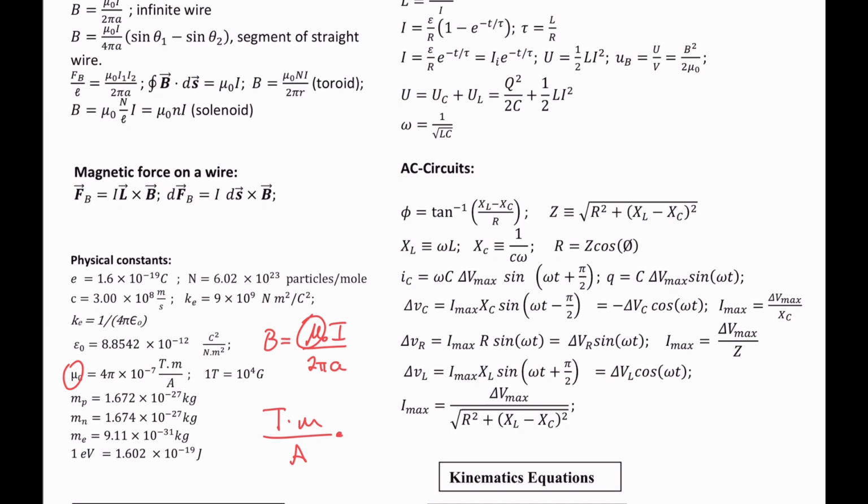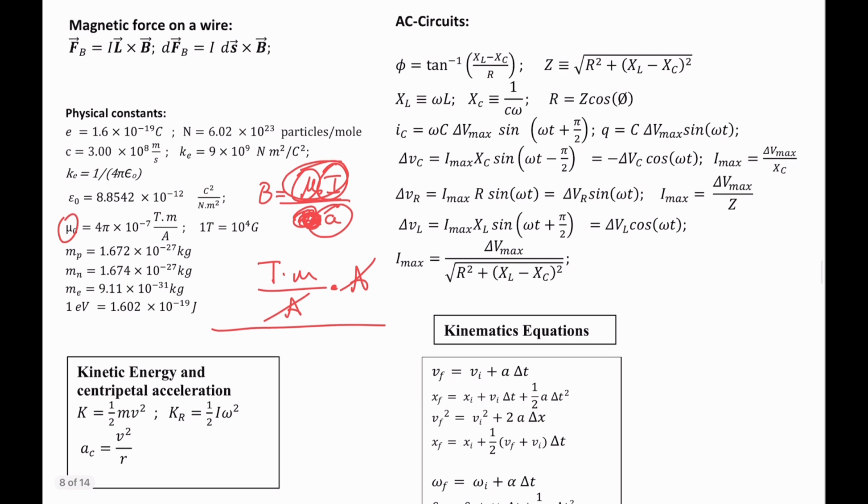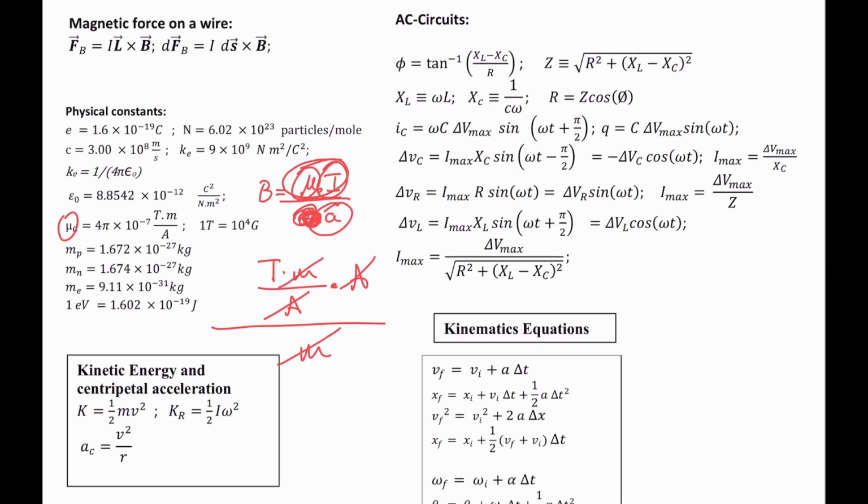Then you're multiplying this by I, and you know I has units of amps. So you can see amps and amps over here cancel. And you have this whole thing divided by 2 and pi. These don't have units, so you don't have to worry about that. And A is actually in units of meters. So you have meters here, meters and meters cancel. And you can see all of this gives you Tesla. So you know Tesla is the unit of the magnetic field in SI units.